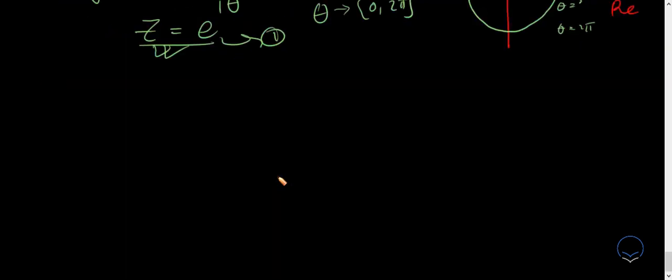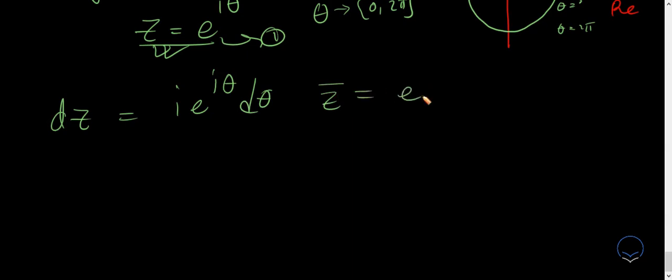So first put z bar, and then you have to evaluate dz. So let's do the dz thing first. Since z is equal to e to the power i theta, you can easily deduce that dz will be just i e to the power i theta d theta, right? Just like u substitution that you are familiar with from real variable calculus. And z bar will be e to the power i theta whole bar, that is just e to the power minus i theta. So our theta starts from 0. This is the theta minimum, that is the starting point. So this will be the lower limit in the integral, because we are shifting from z to theta.